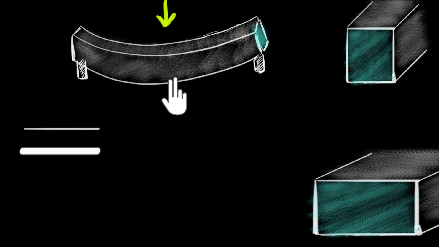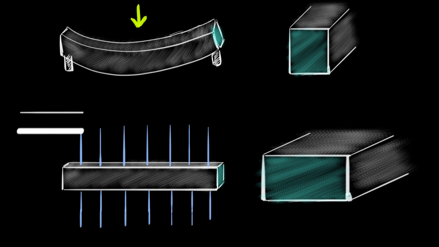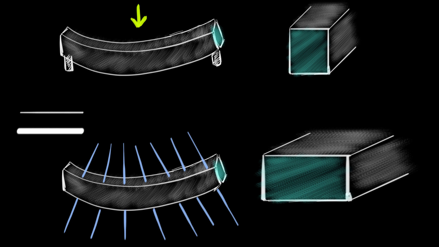But if we look at it carefully, we can actually understand what kind of stress is generated over here. We'll look at this bridge one more time. But this time, let's imagine some hypothetical imaginary sticks that we have put, imaginary rods that we have put inside. These are going to help us understand how the stress is. And now again, due to the force when the bridge deforms, notice that the sticks come closer to each other on the top and they go farther away from each other on the bottom, which means on the top, the molecules must have come very close to each other. The molecules must be coming closer to each other on the top and the molecules must be going farther away from each other at the bottom.